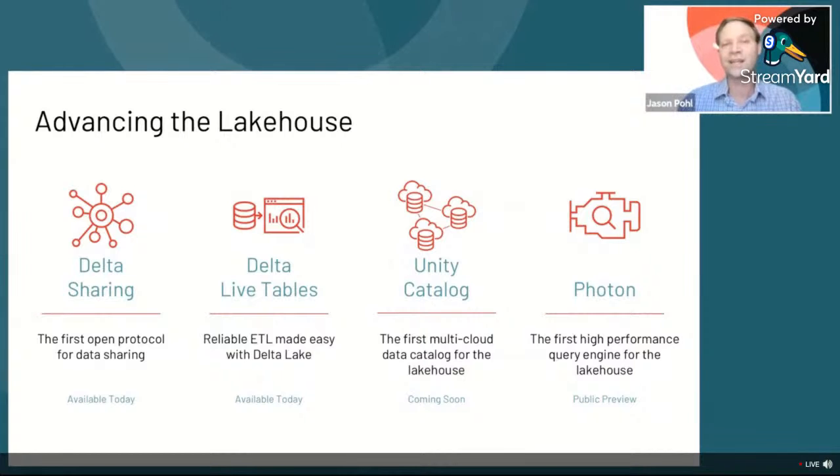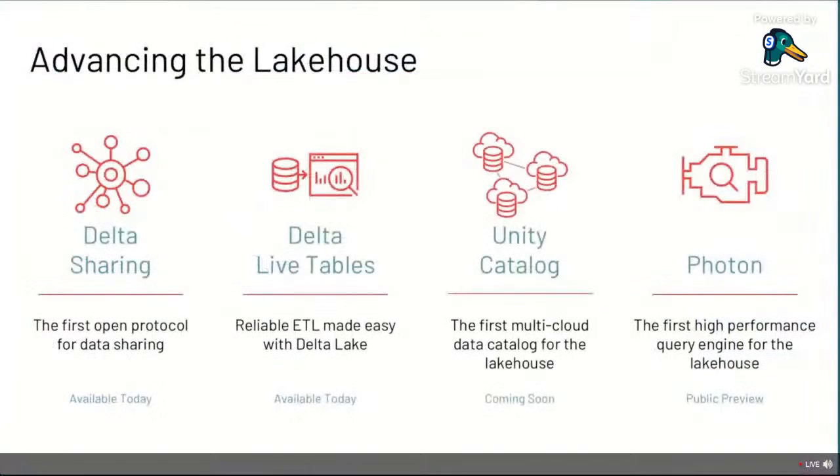I hope you're as excited as I am about the work we're about to do to advance data management on the Lakehouse. I just wanted to summarize everything we've talked about today. Delta Sharing is the world's first open protocol for data sharing and collaboration. It has great ecosystem support already, and we believe it will redefine data sharing in the same way that the Lakehouse is redefining the data warehouse: open, simple, and collaborative.